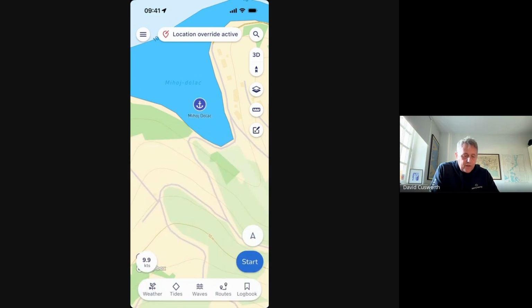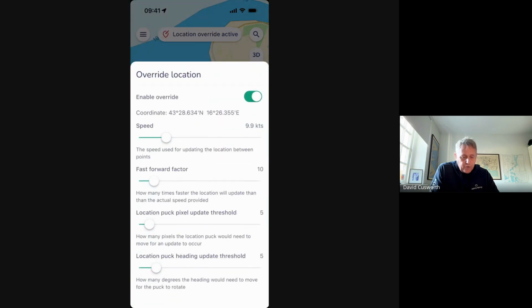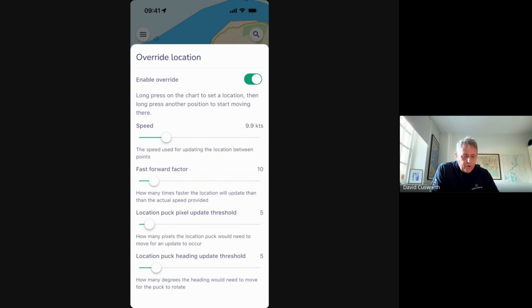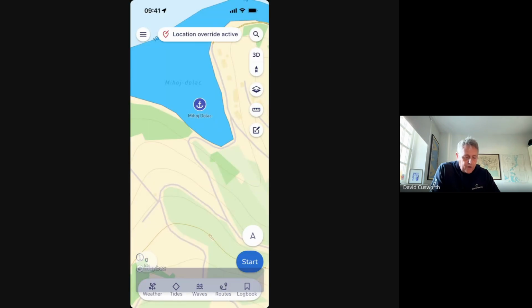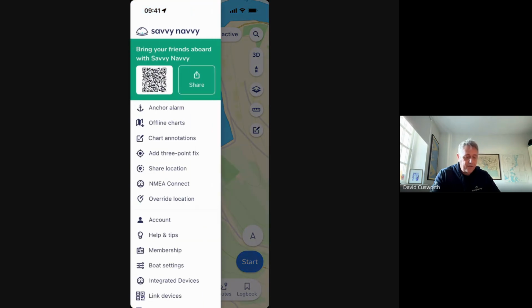And we set the anchor alarm. I am going to turn off location for a second. I'm going to turn it back on and put the boat in here. So this is where we were. We jumped to this location and then I set the anchor alarm, which is a really easy thing to do.